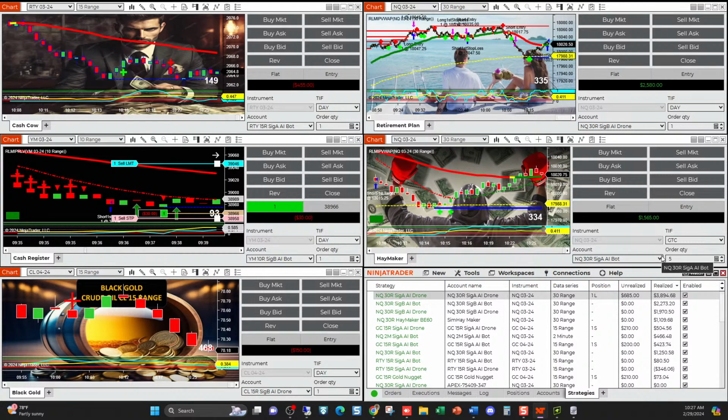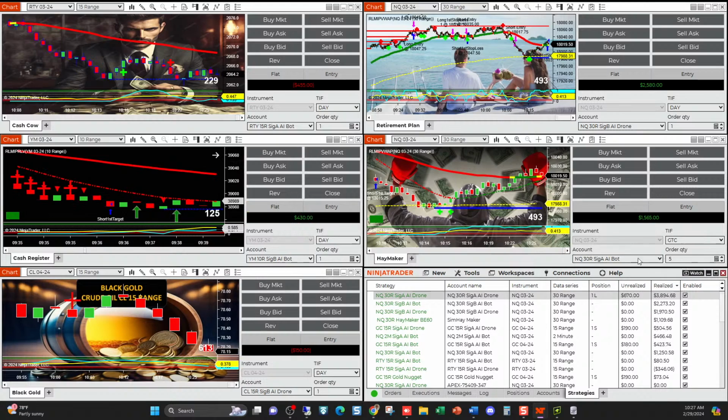Let's watch this trade right here. So this is a big one. This one's the Signal A drone. Okay, so its bot is done for the day. The bot that takes the data from this drone right here is out. Again, at 1,500 bucks, it drops out for the day. So this one's done for the day.